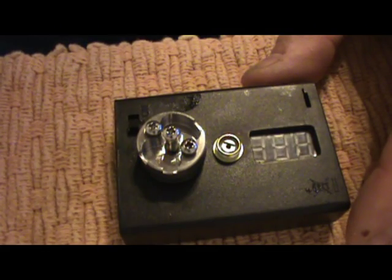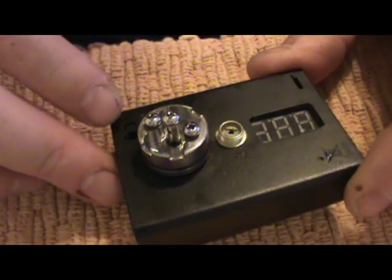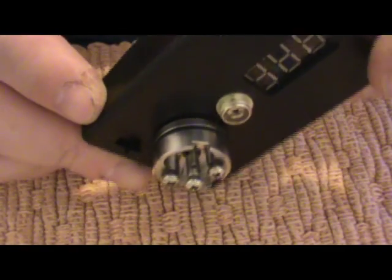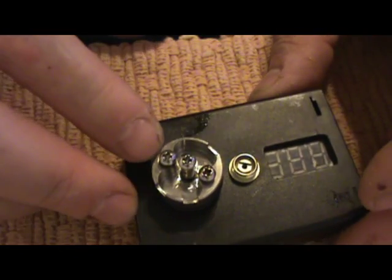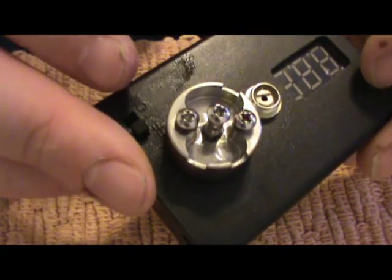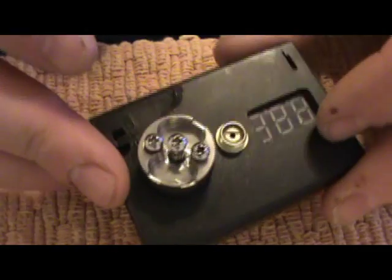Okay, so we have the Odin all disassembled and ready to build. This is the base. I've got it on my cartometer here, but you can see the base has 2 airflow slots on one side, 1 airflow slot on the other side, a single O-ring to hold the cap, and Phillips screws. The negative posts aren't really posts at all. They're milled into the side of the deck. And a positive post with a peek insulator at the bottom.